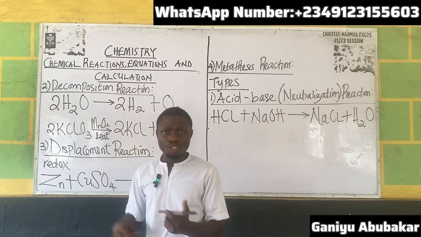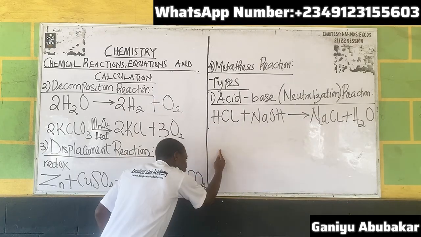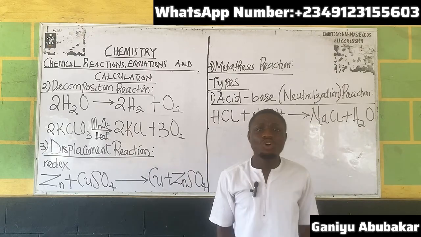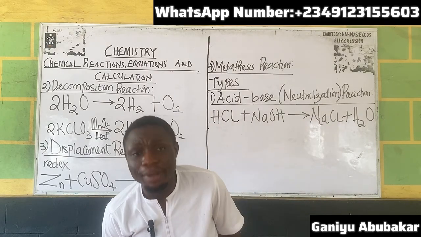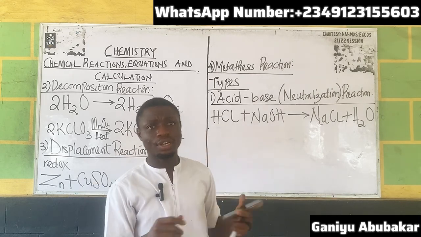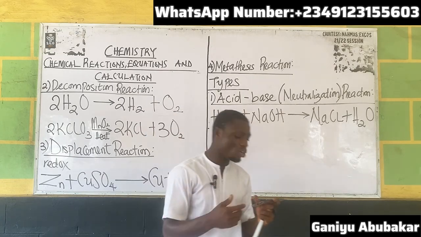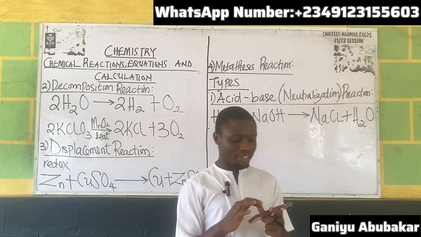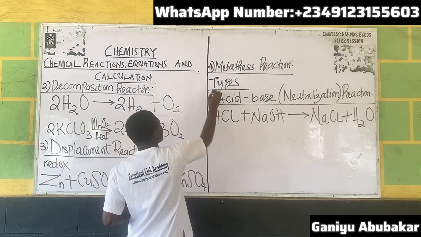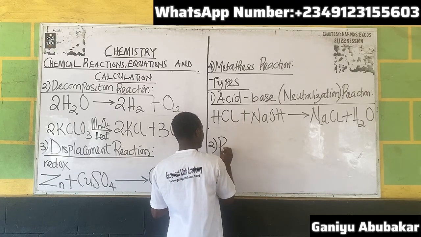The different forms in which they come, learn them, know them. So that when you see it, you know that this one is an acid, I'm seeing a base, I'm seeing salt and water. This one here is under what? An acid-base reaction. You should know. This is how you spot an acid-base reaction. So you have an acid combining with a base to give you salt and water. The second type under metathesis is called the precipitation reaction.